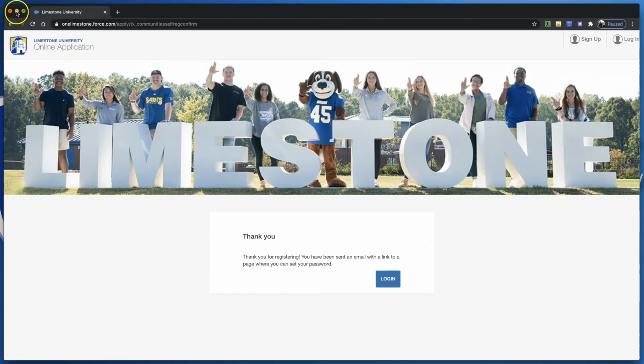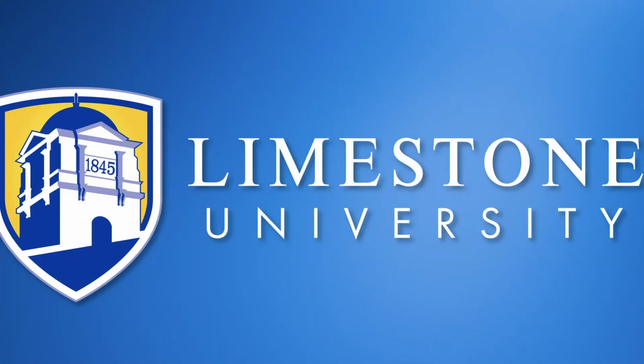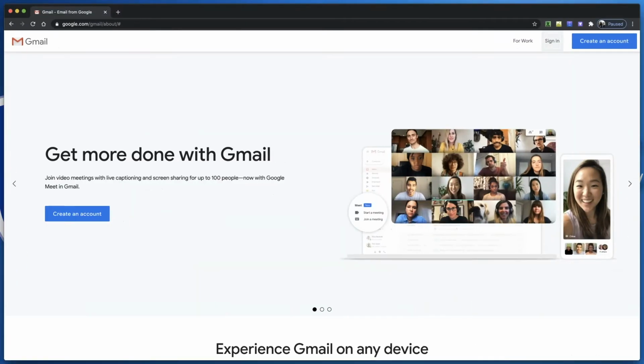Once you have clicked Submit, you will be asked to go to your email to confirm and set up your password.